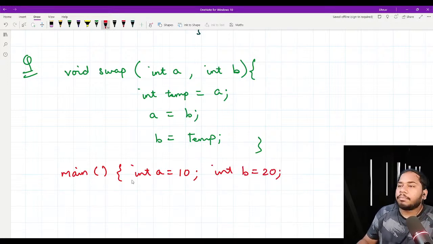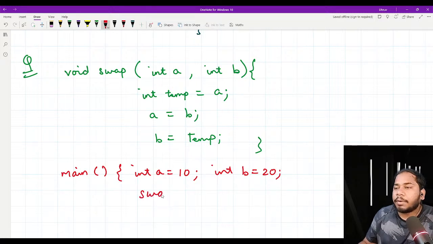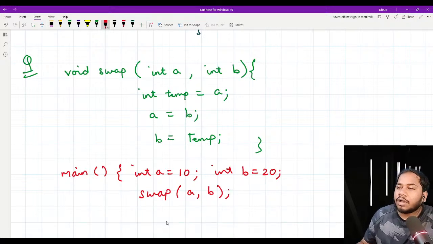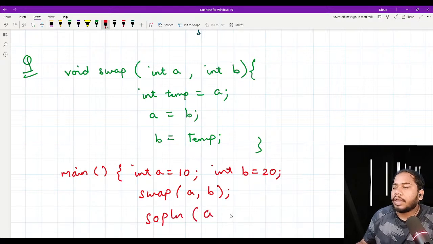Now we are calling that particular function swap with a and b. And after that, what you are trying to do? Try to do sopln a comma b. Okay, try to do this, guys.